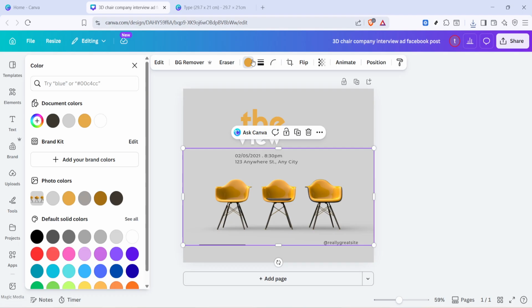If you don't see a color tile for the element, that usually means the object's color isn't editable, such as with certain photos or complex images. In that case, try selecting a different layer, or choose an element designed for color changes, like a shape or a vector icon. With the color panel open, pick the new color you want.